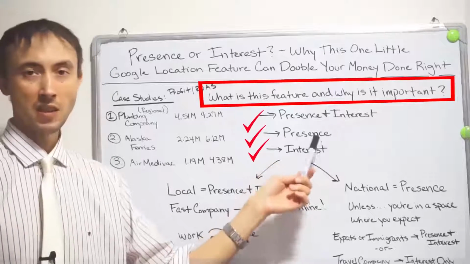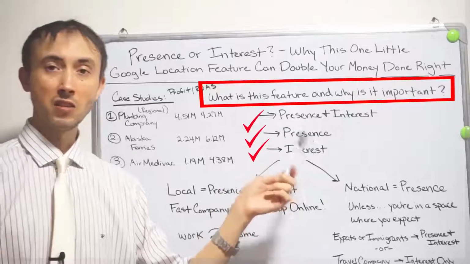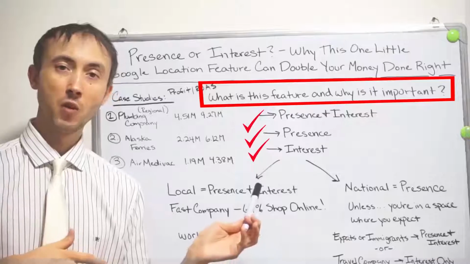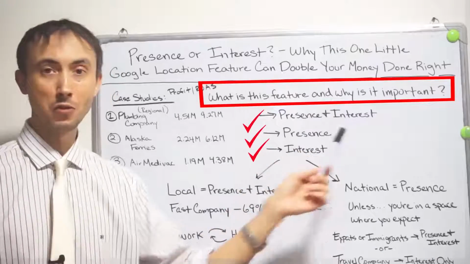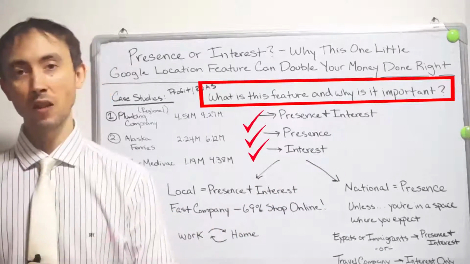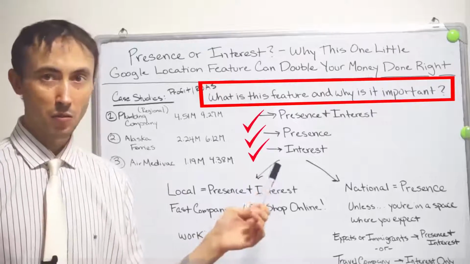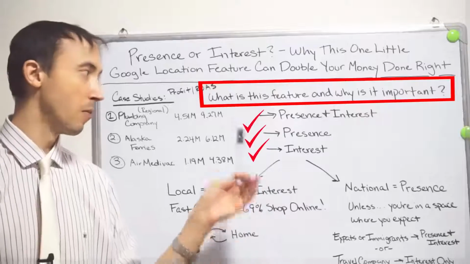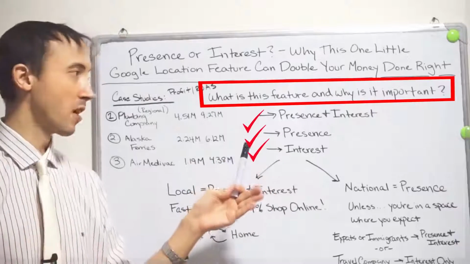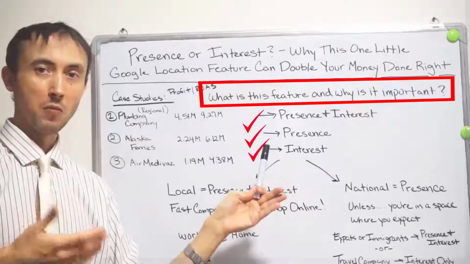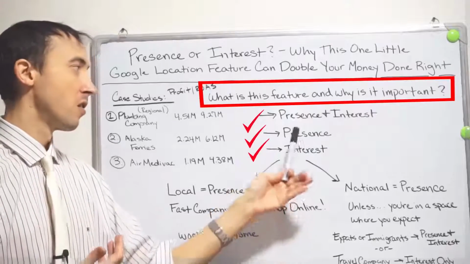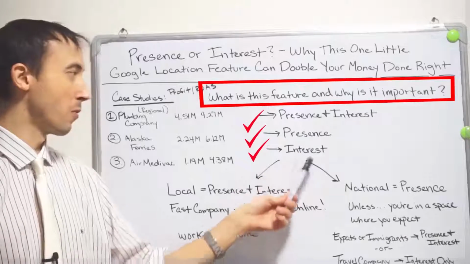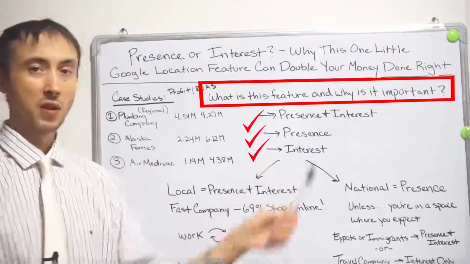I still recommend testing it, and it doesn't hurt, even though I could tell you one, that if you feel strongly about another one, you could go all the way with presence and interest. Like I said, break out a different campaign, label it presence and interest, and then label the original one, with your label function or with the campaign name edit function, just presence or just interest. Or maybe you do 3 campaigns, one with just interest, one with just presence, and one with presence and interest.